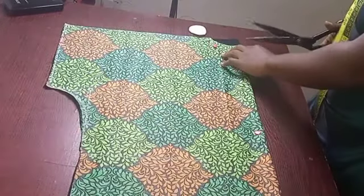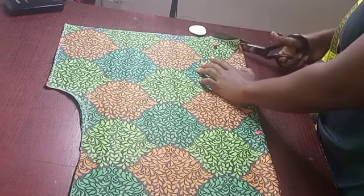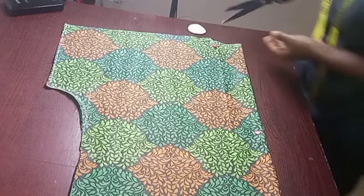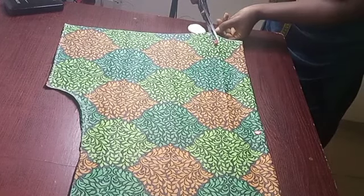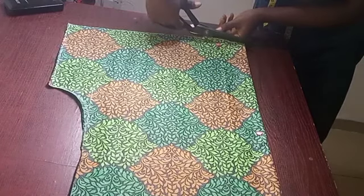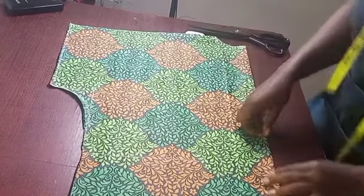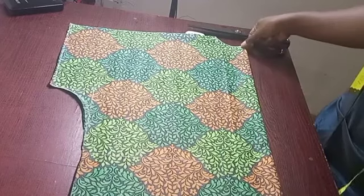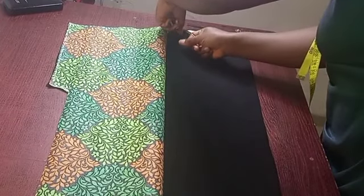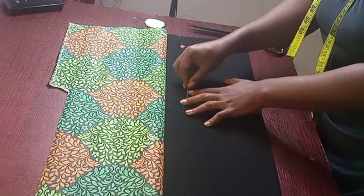So what I will do is to cut together with the back neckline, giving it the same shape of the back, just to have a guideline of the neck width, not the depth of the neckline. So I will use the back neckline to measure the front, then I will remove the back, and then I'm going to connect the front neckline the way I want it to be connected. It's going to be a bit deeper.